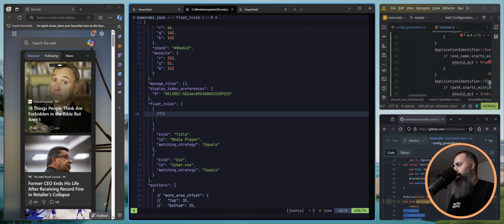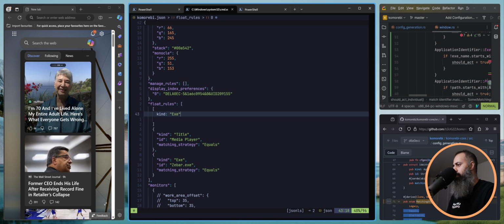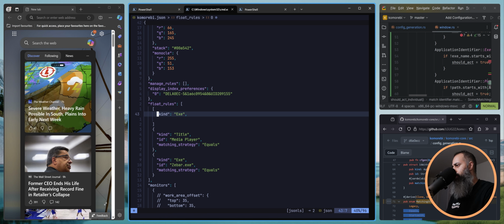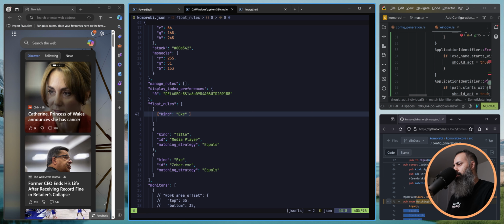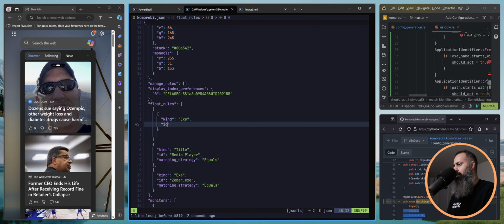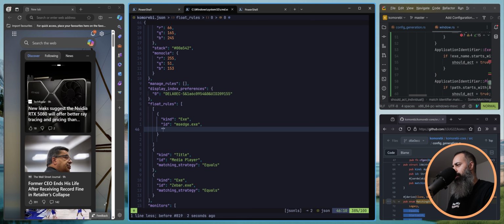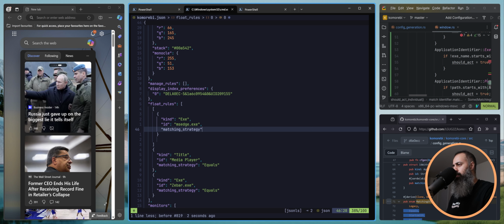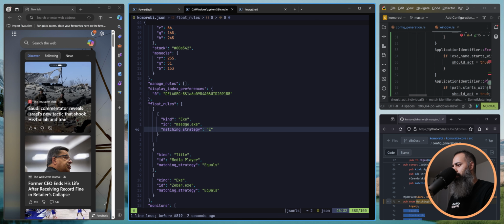So we're gonna add kind equals exe. Of course, we need to put this in an object, right? Kind exe, id is gonna be this that we just yoinked, and the matching strategy is gonna be equals.